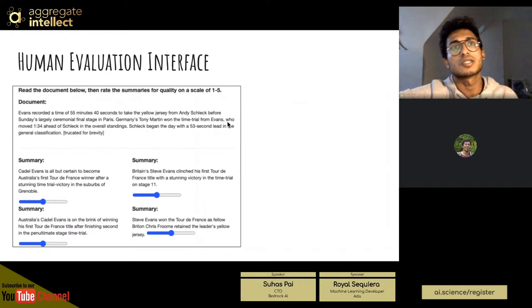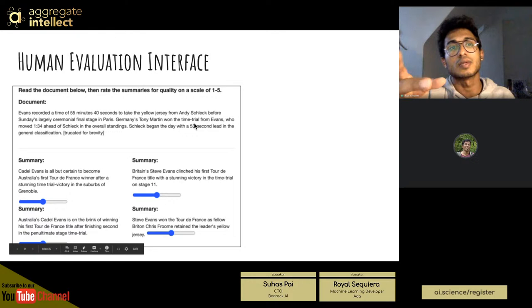An article would be shown to the human evaluators, and there were summaries, one of which is the gold summary. The Pegasus pre-trained model was pre-trained on C4, the other on HugeNews, and the other one is BERT-based, fully supervised. So four summaries in total, and they were randomly presented, and the MTurkers did not know which one is which, and they had to rate which summary is better.